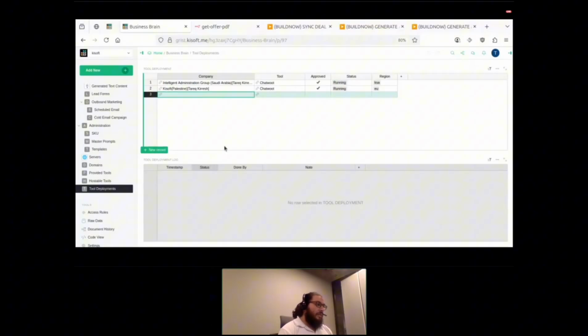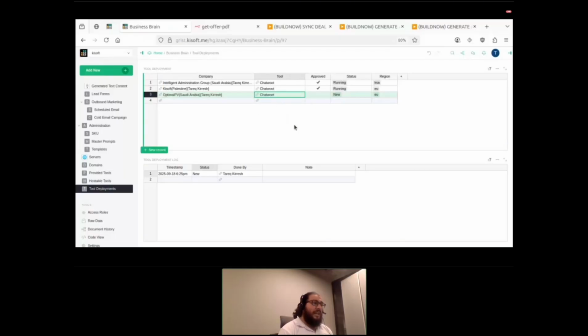Let's say this customer, for example. And then we just need to select the tool that we want to deploy. And if it's approved, then this actually gets deployed through N8N on a server. As you can see, it's adding the deployment status, whether it's deployed or not, etc. And this allows us to deploy open source tools for our customers on completely separate instances based on their compliance without needing to leave our CRM in Grist.